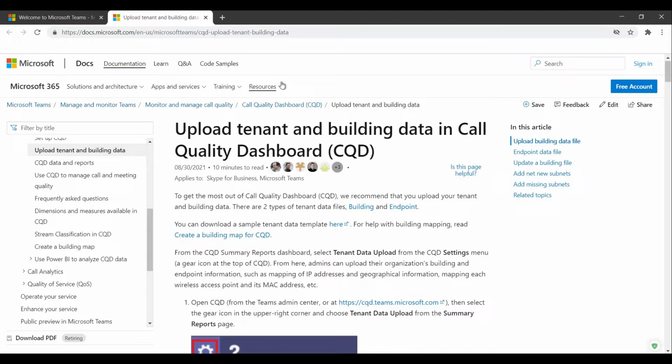So it's very useful and should be entered for each tenant as they start using voice, which, just to point out, is well before you start adding PSTN phone capabilities to Teams. This type of data is useful even for meeting services that are happening with just Teams clients or Teams to Teams calls. You can still do all this great call reporting. You don't have to wait until you're doing it as a phone system. So by all means, use the call quality dashboard and upload your site data.